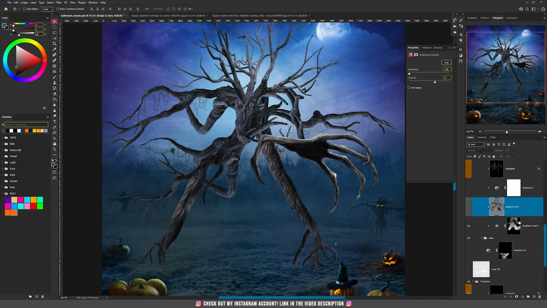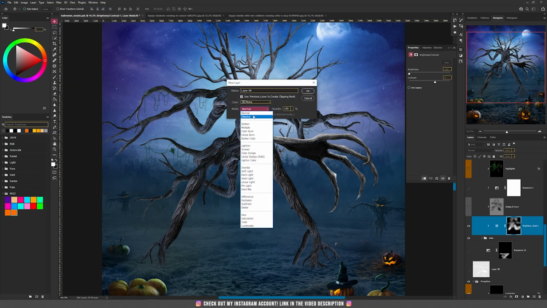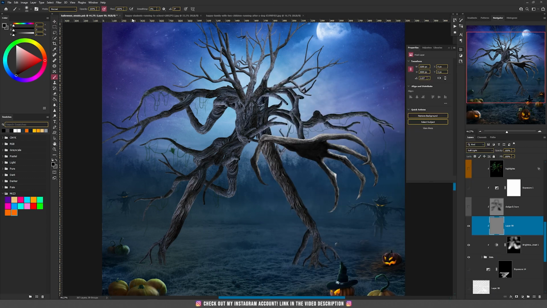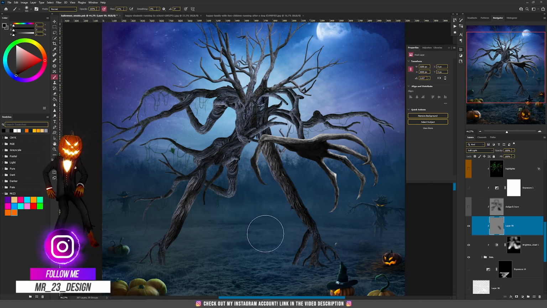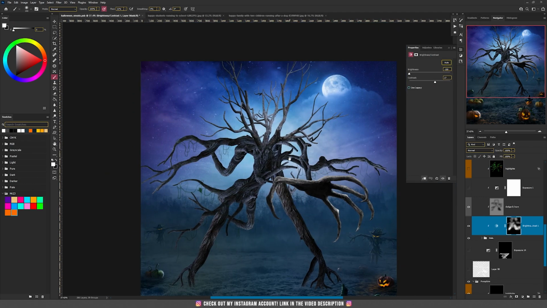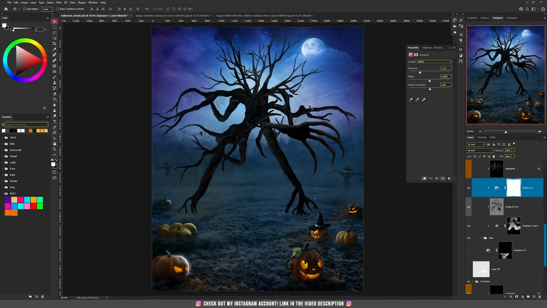Let me quickly show you how to use this soft light. Go and create a new layer using the top menu, and the mode should be soft light, and fill it with 50% gray. And now let's take the soft brush, and with the black color selected and the flow around 10%, we are going to paint on some parts to make those parts darker. So wherever you paint with this black color on a soft light layer set to 50% gray, you'll add more darkness to your image. And then on top of everything, I added an exposure and made everything even darker. And now our monster looks more scary.